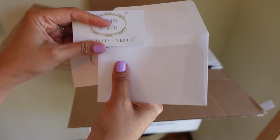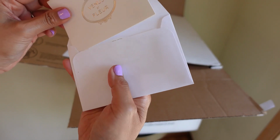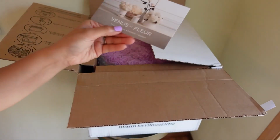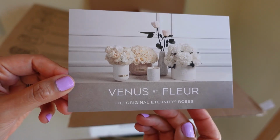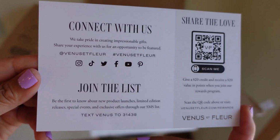So that is beautiful packaging. Thank you, Venus at Fleur, for the beautiful greeting, the card, and the package. So let's get into it. This is what they sent me. This is some of their PR packaging. Venus at Fleur, the original Eternity roses. And then these are ways to connect with them.